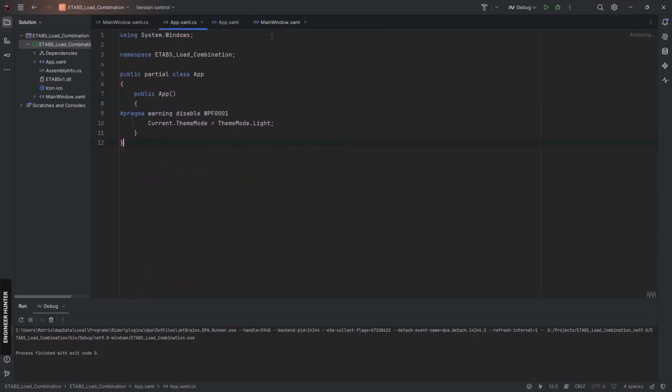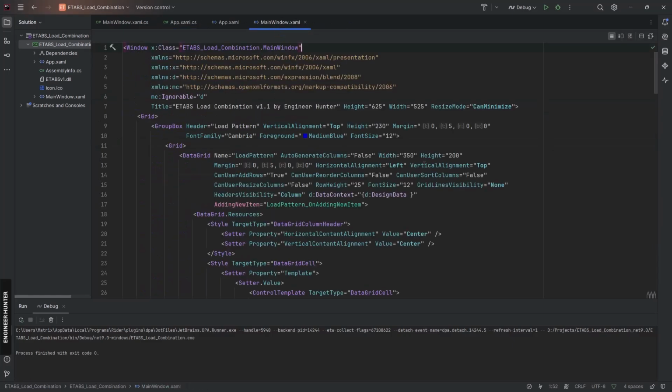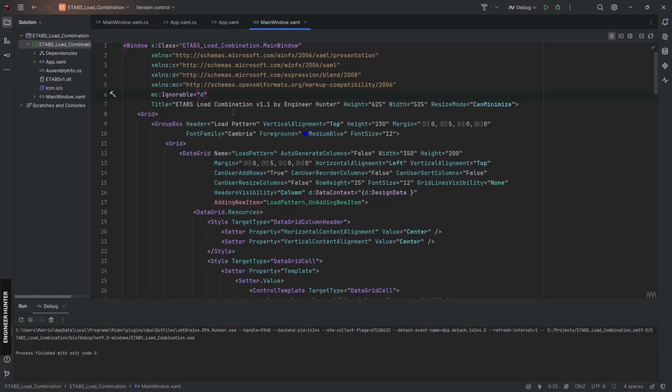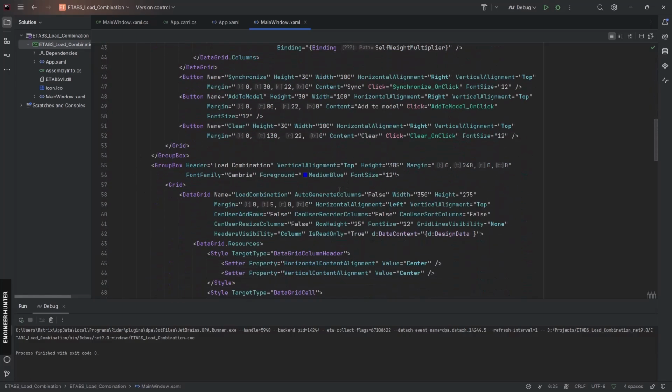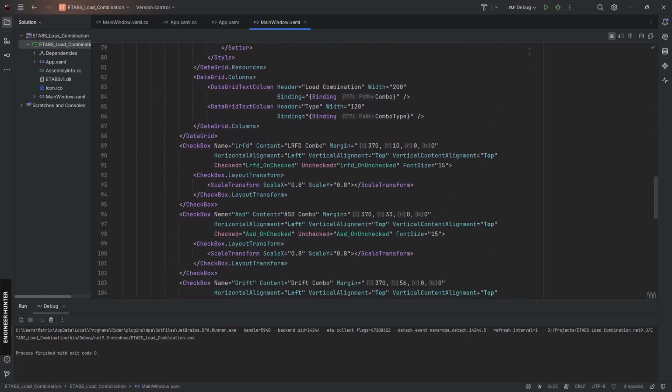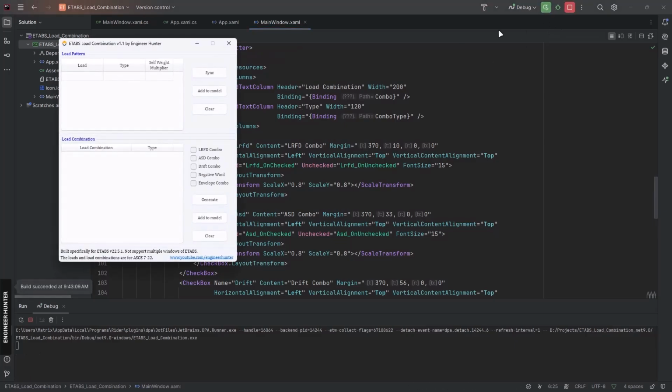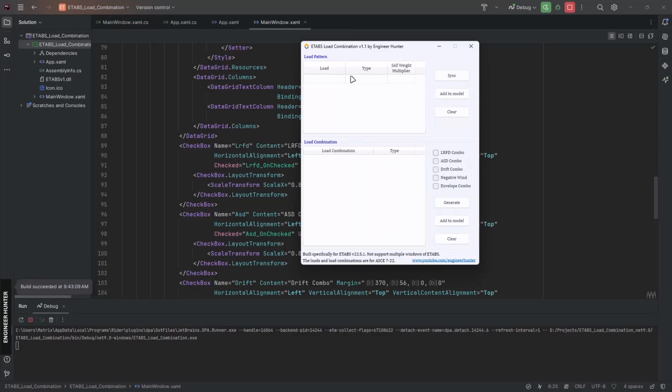I will close this first, and let's start from the user interface. The application is created as a WPF application, and you can try to do this by yourself, but I want to show you the interface first. We have something like this.